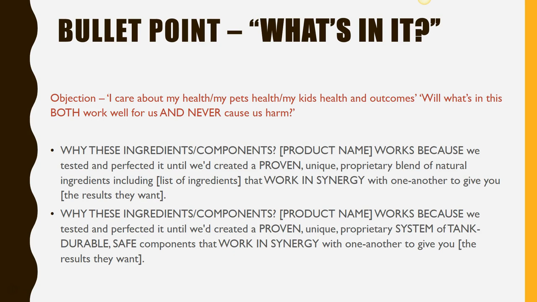Okay, so here we go into this one. Why are these ingredients and components? Now you can say these ingredients, components, or you can say why zero heat treated maca, right? Maca is a kind of tea. Why zero heat treated baobab, right? Why no BPA bottles? Why no BPA plastics? Basically, you're educating them, right? But you're also triggering that safety anchor. You're like pushing that safety button.